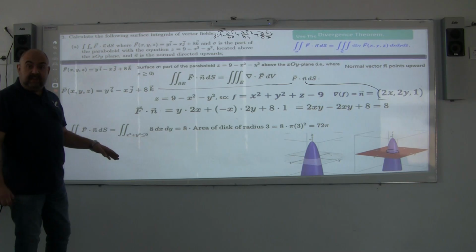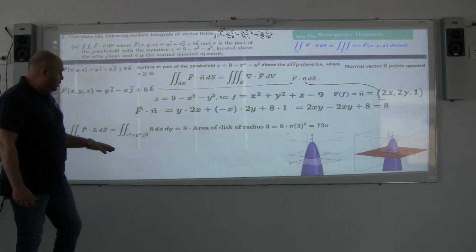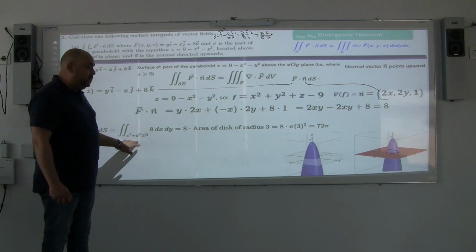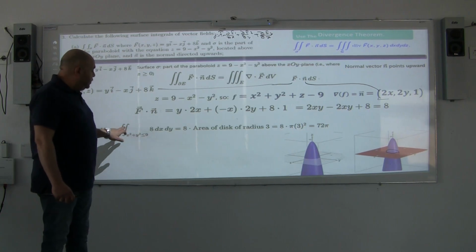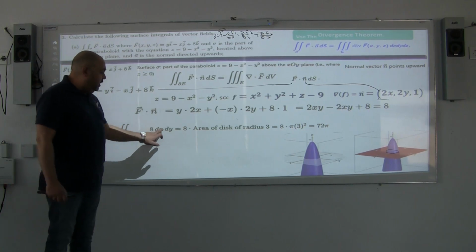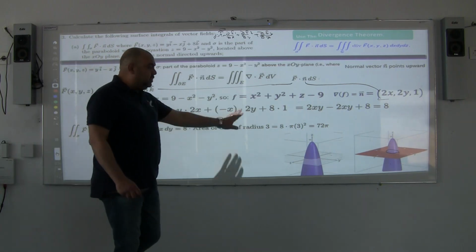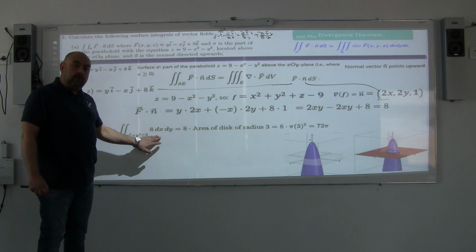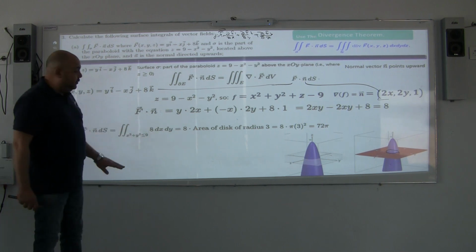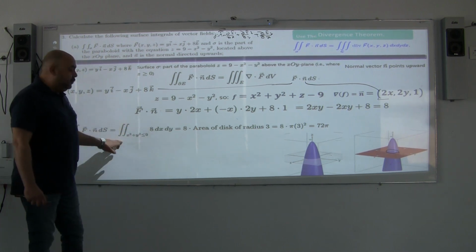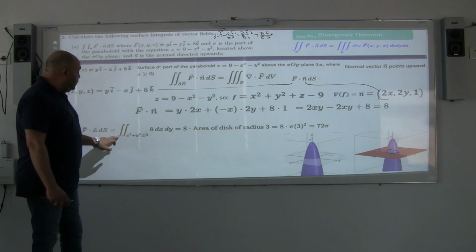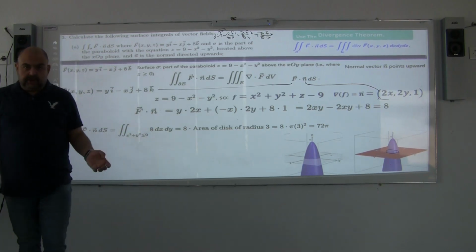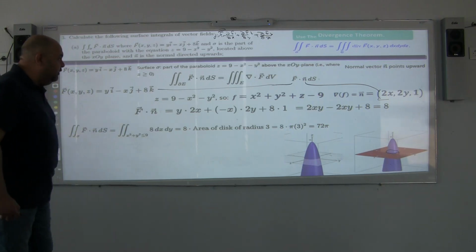I have z here. I'm talking about this z component, so it can be replaced by this disk. So it's only the integration of dx dy. For the area of a disk, you can integrate by replacing this with r dr d theta, as we did. The radius will be from 0 up to 3, and the angle is from 0 to 2 pi. Or just use the area of a disk, which is pi r squared, and you will have your answer.